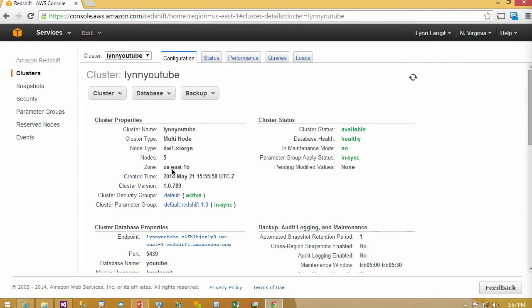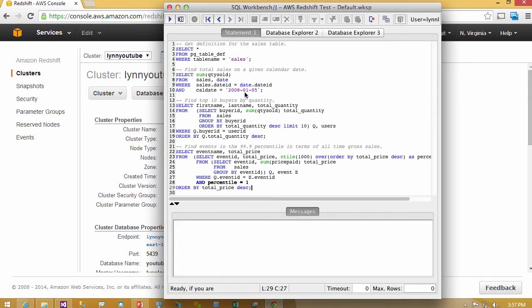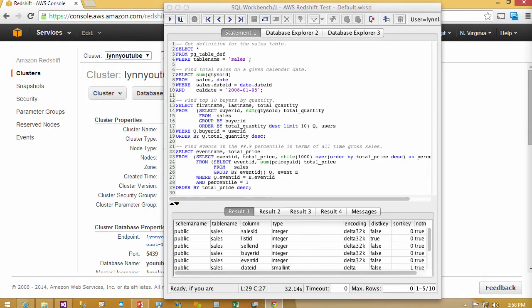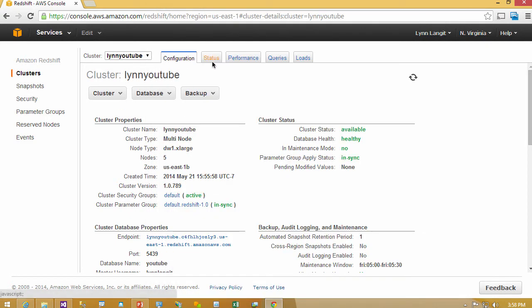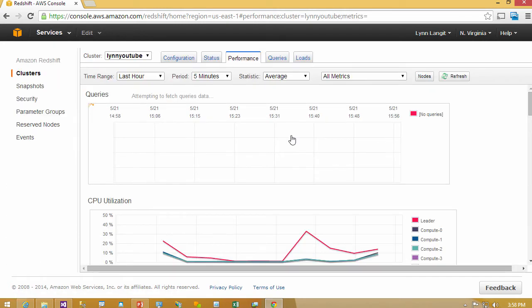So now you can see that we have 5 nodes, so I'm just going to go ahead and reestablish my connection and then re-query the data. And then I'm going to rerun my query, and you can see all 4 query results ran again. And now I could just go back again, and I could do a comparison, and I could look at the difference in using 3 nodes versus 5.